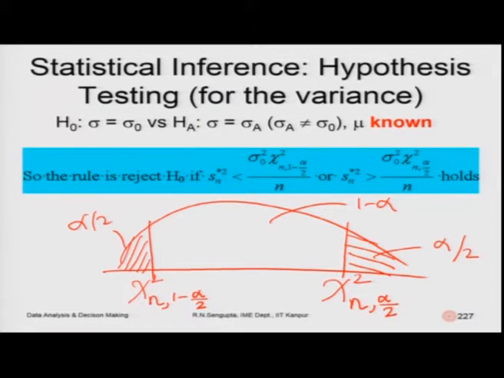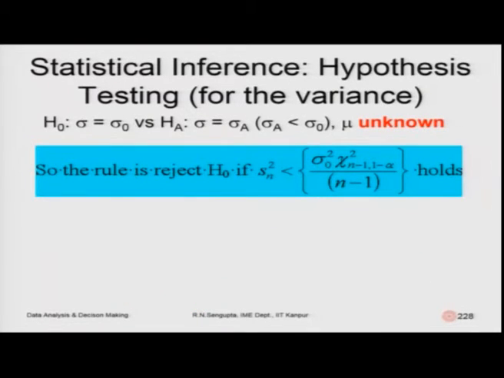So, in this case you will reject h naught if s dash square, obviously dash is true because mu is known, is less than, on the left hand side, sigma square naught chi square n and 1 minus alpha by 2, which is what we have written. So, it corroborates the fact that the nomenclature and the way we are giving the rules absolutely match. There is no confusion. So, this becomes 1 minus alpha by 2 as it is, and in the other case, for the greater than type, because you are taking the fact that it is not equal to, s dash square is greater than sigma square naught chi square n, alpha by 2, divided by n. So, obviously, both the rule as well as the nomenclature are matching, and there is absolutely no error, no confusion here.